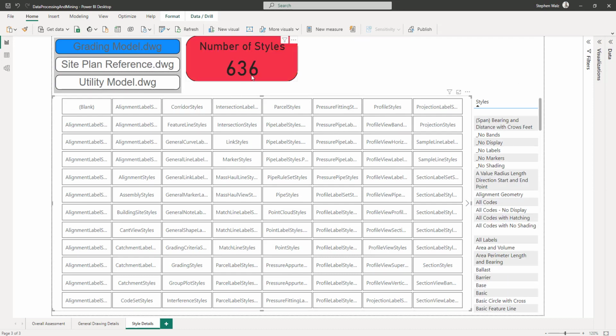So maybe there are some reactions we could take based off of this data. Maybe we need to break it out into multiple grading models if the surface is too large, or maybe the styles need to be purged, or maybe the layers, blocks, and stuff like that. Maybe we need to perform an audit. Maybe we need to understand how XREFs are being brought in. Are there too many XREFs or data references? And then we could start reacting to some of this data. We could start shrinking down the files and making them a little more efficient for our project teams. We want to obviously stay as efficient and productive as possible. We don't want to be waiting on files to open for, say, 10 minutes, whatever it may be. So we want to make some good decisions based off the data that's being reported.